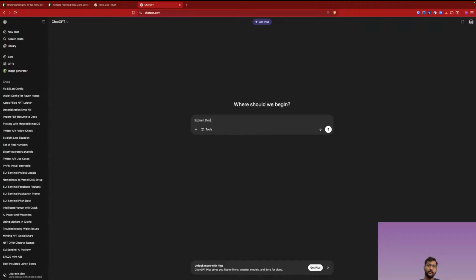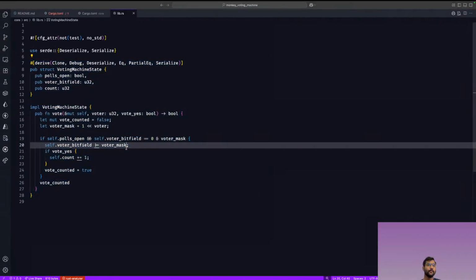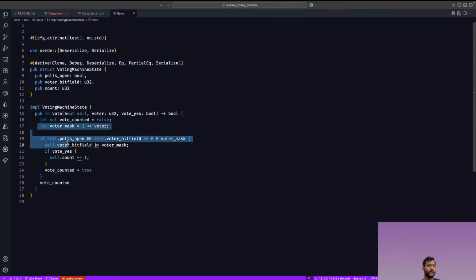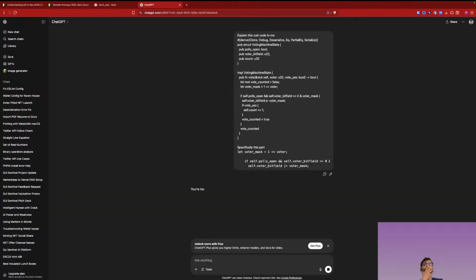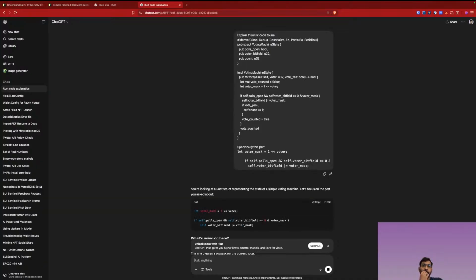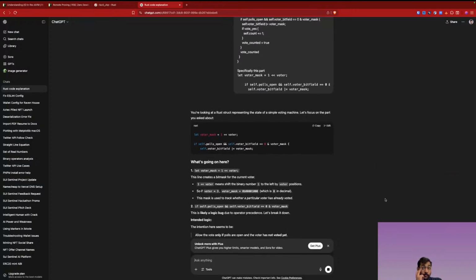Explain this Rust code to me. Specifically, this part. Let's focus on the part. Okay, voter mask. This line creates a bit mask of the current voter.